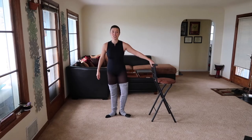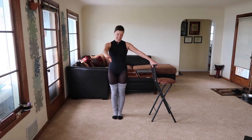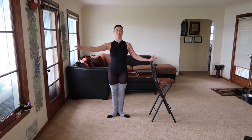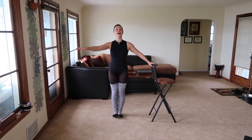Okay. Internal and external rotation. So you're in. And open, in, and open, in, and open. So you'll notice with your arm, I don't really care what you're doing, we're not lifting weights today though. So the more you can keep it elevated out to the side or the front, I'm happy. Double tap. In, out, in, out, in.